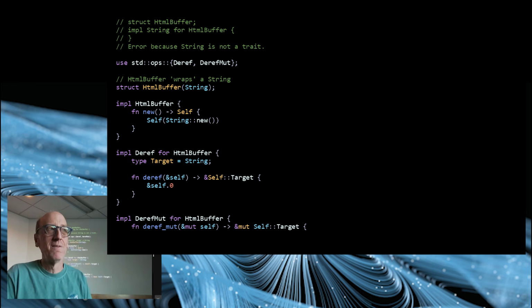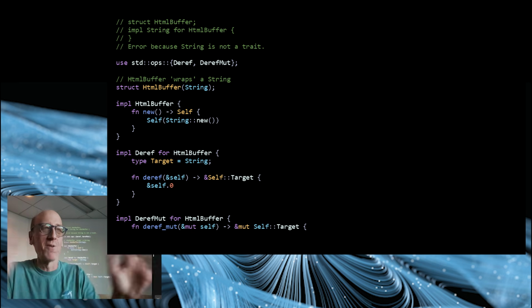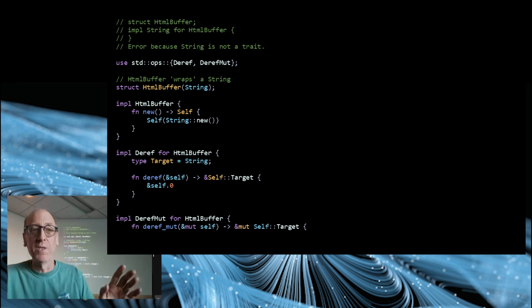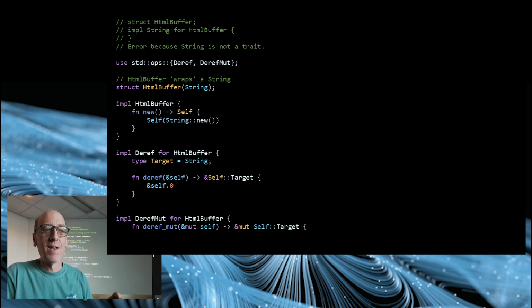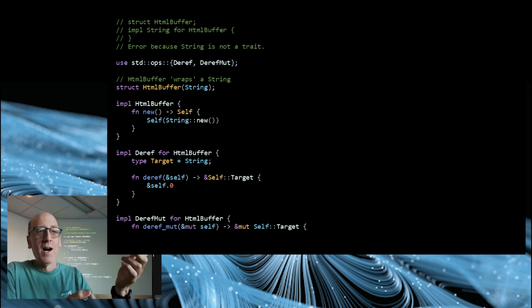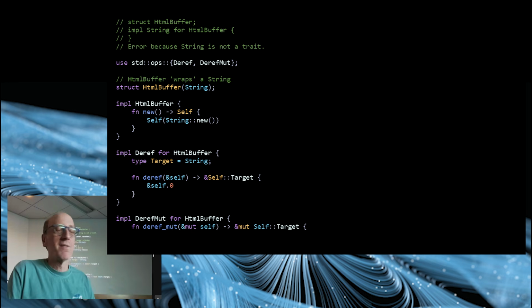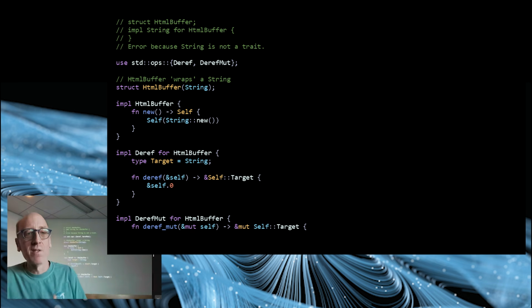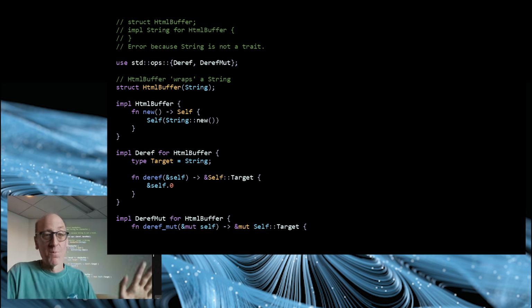So far we haven't done everything here. Everyone will agree it is something you should be doing. So HTML buffer now contains a string, and we're going to give it some of its own methods. We're going to say it's got a new method, and here's how we do the new method. Everyone thinks that's cool.